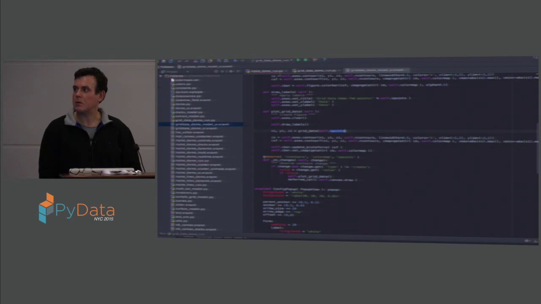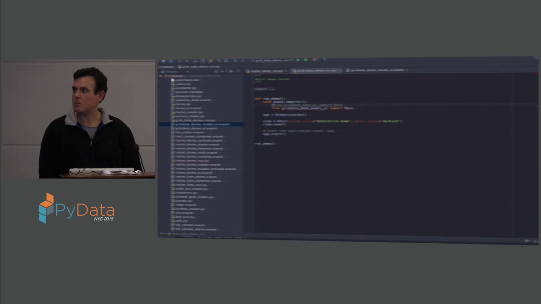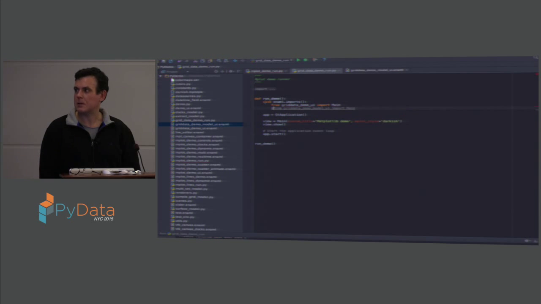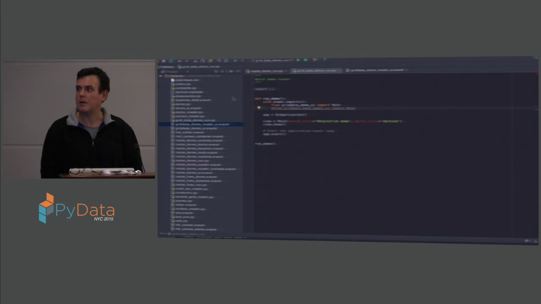Let me run another example. Again, all these examples are there. They're all working, except you might have to modify the location of the icons a little bit. This one is actually the same thing. This one was just an example of a really static visualization, and the other one is how I spice it up by modifying things, right?